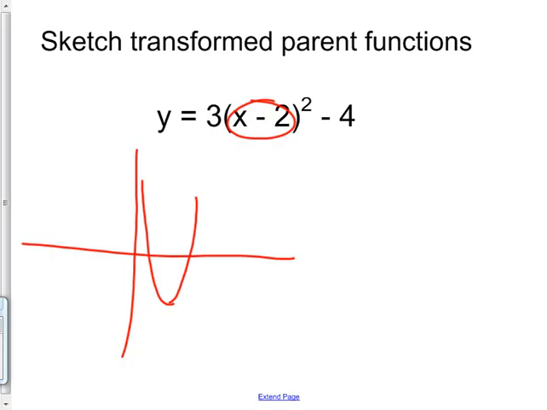Now, what if you did it from the outside in? Remember I was telling you that some of the other teachers encourage kids to do it either way. Well, then you could start on the outside and say, all right, I should make it 3 times taller in the first place, so that would be here. That's the normal parabola, except 3 times taller. Then you do the minus 4, which is 4 down. And then you do the right 2 thing. We ended up at the same spot.